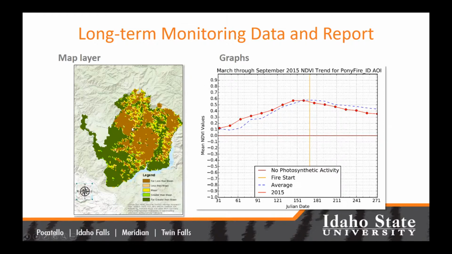You'll get geospatial data like we're looking at here that shows your fire area, your fire, and the MODIS trend data inside of it. You'll also get a report that shows this fire season in red, long-term trend in blue. The orange vertical line is the actual date of the fire. Date is given in Julian dates. By the way, another part of this report helps you convert Julian date to actual date so you can make better sense of this. That's one of the graphs that you get.